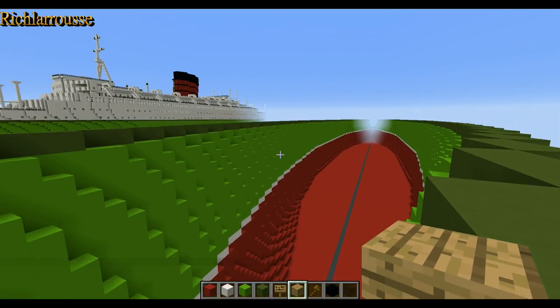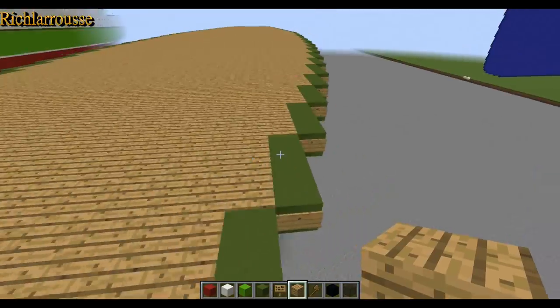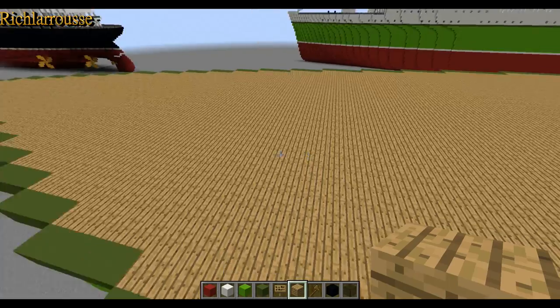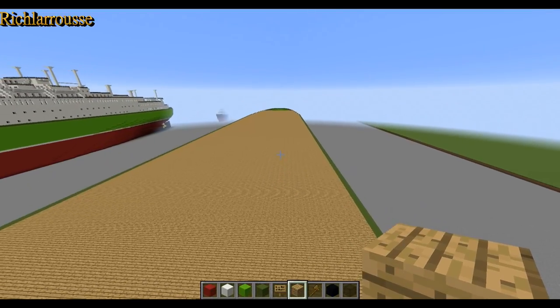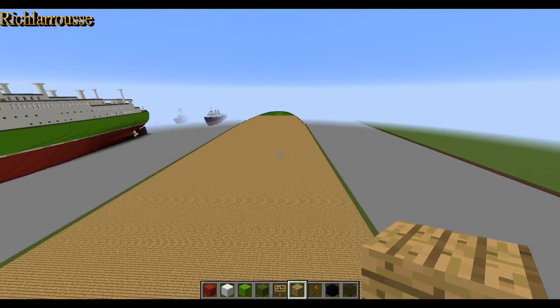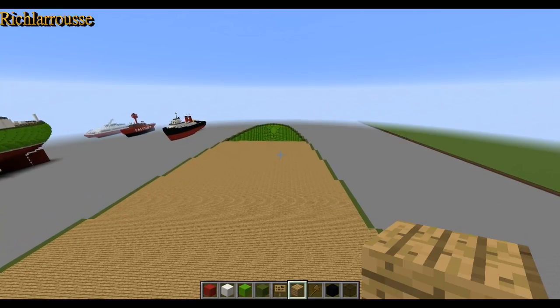May need a jump cut. There's the deck added, so just get up and have a look, make sure it's gone all the way to the end. I had to do a jump cut there because it took about 3 minutes for it to fill in, and the deck is not quite gone to the end, so I've got to go up there and do the fill tool there as well. So bear with me while I sort this out.